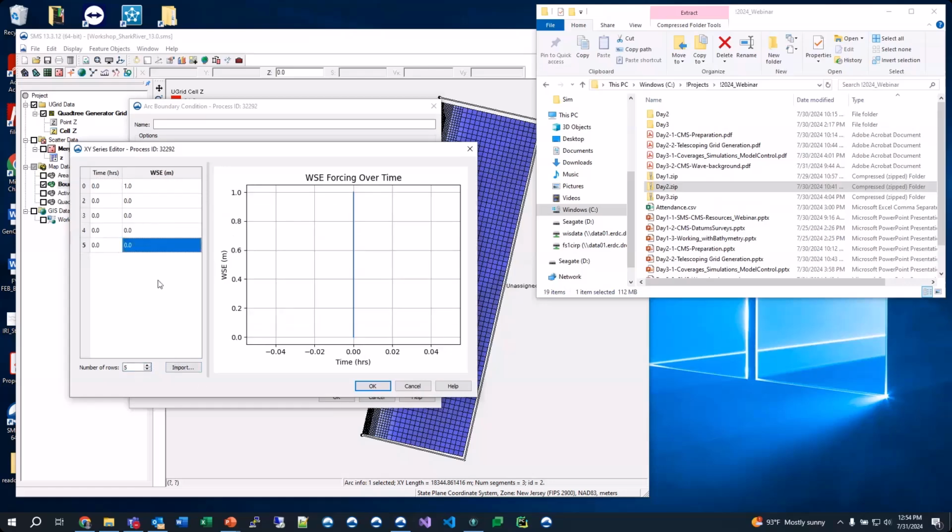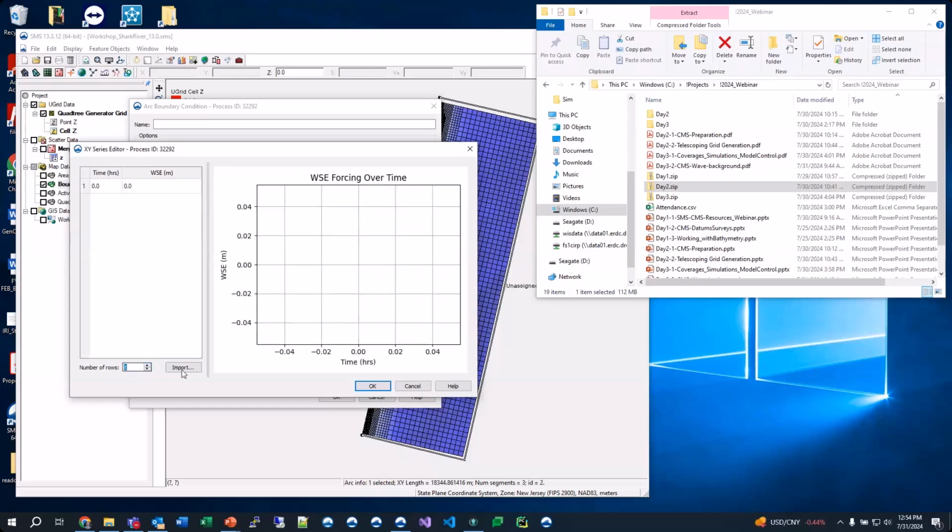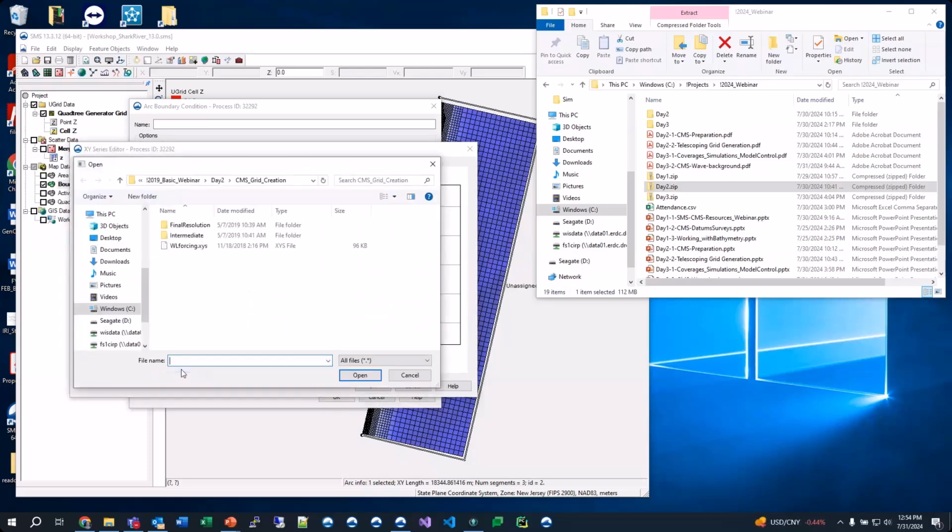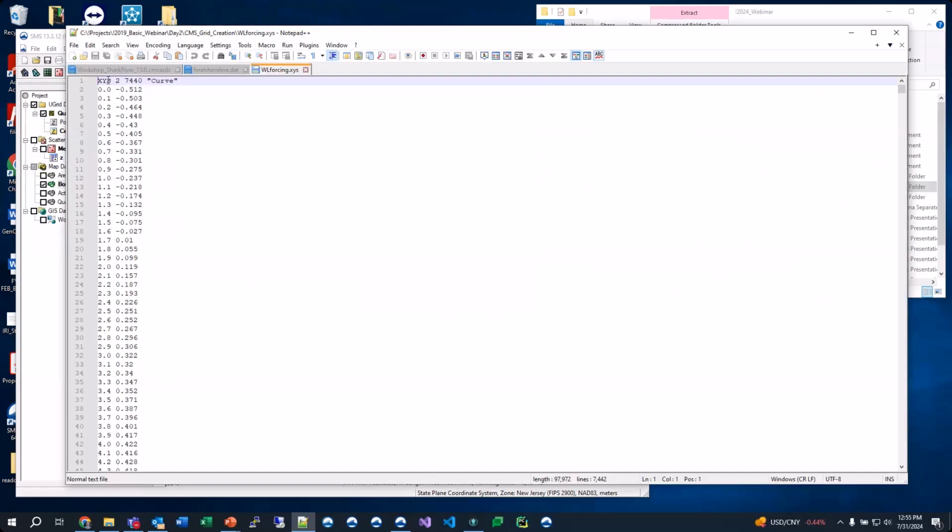In our case, we're going to just import our information from this grid creation file that we have set up. If I look at it with just Notepad, I can show you what it looks like. It's just a basic definition line that gives me 2 columns with 7,440 values and then a name. So that's how it looks.